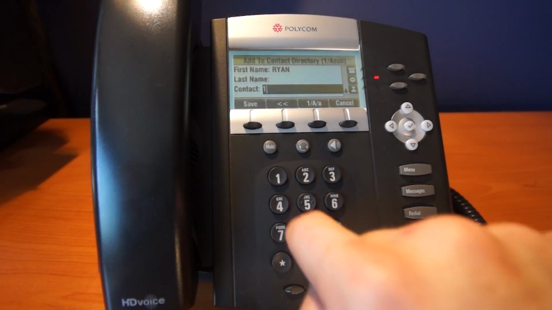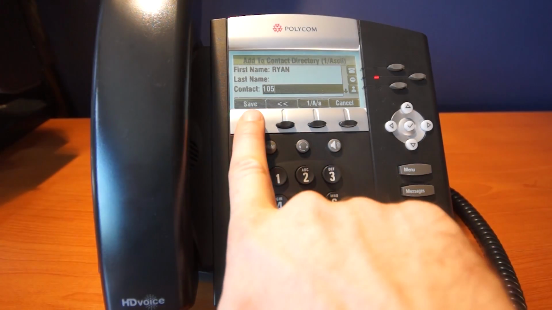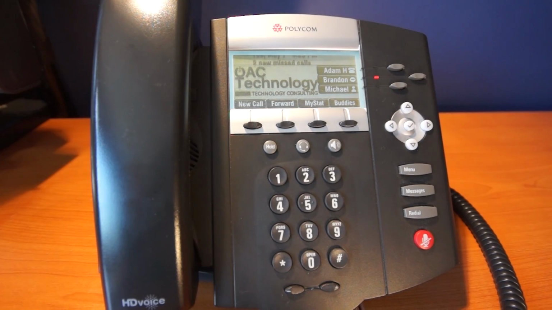Then dial the phone number or the extension number of the contact you would like to add. When you're done, push Save. You can access your contact directory at any time from the Buddy soft key on the main screen or by pushing the up arrow on any dialing screen.